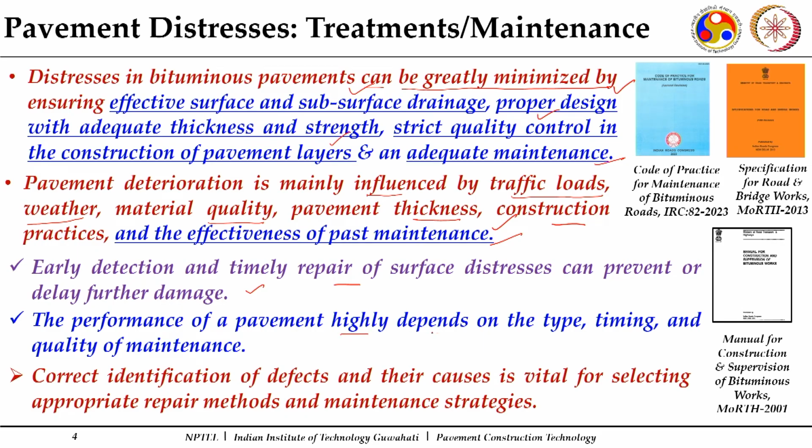The performance of a pavement highly depends upon the type, timing and quality of maintenance. So, even for a particular distress, is the maintenance we have suggested good enough for that particular one? That is an important aspect, because as I mentioned, if there is fatigue cracking and you are going for a thin overlay, it will not serve the purpose. So, the type is important, and so is the timing. I can go for a small micro surfacing application or a slurry seal application if my cracks are of a smaller width, but when the cracks have gone bigger, then it may not serve the purpose.